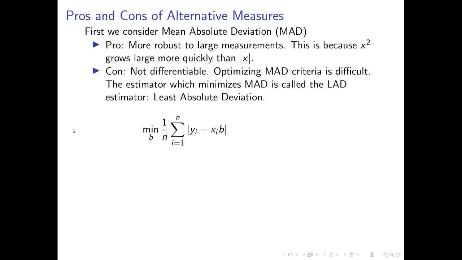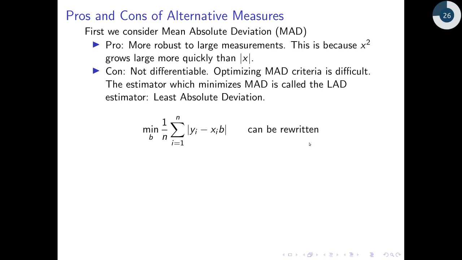So this is a flashback to your optimization class. So, optimization alert. If you are taking this class and have not taken a linear programming class, you probably won't understand this bit, but for those of you who have taken linear programming, it's going to be a little bit of a blast from the past. So for the mean absolute deviation estimator, the goal is to minimize, as a function of b, that's our estimator, this mean absolute deviation quantity, where I've plugged in x_i b for my prediction. So this is our goal.